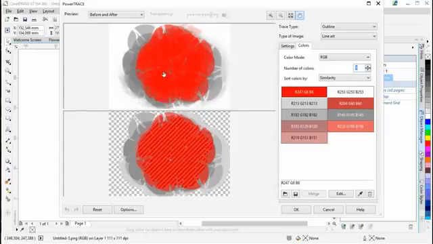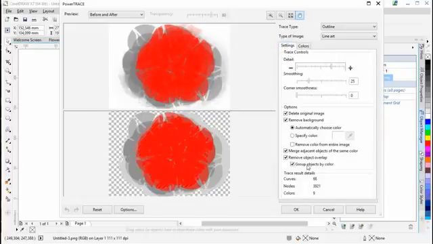This above is the original PNG, and this one is the new one that I'm going to work with. So it says 9. Well, that's just an amount of colors. What I also want to do is group objects by color, and it's already enabled, and sometimes you can just keep it disabled.